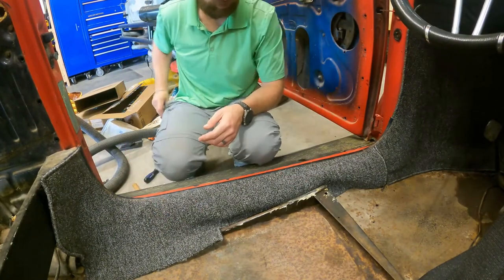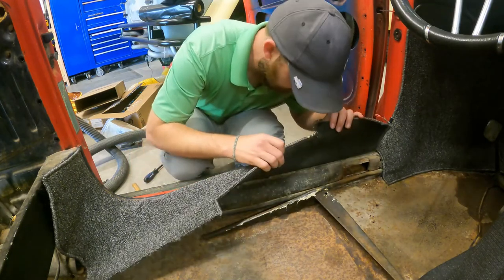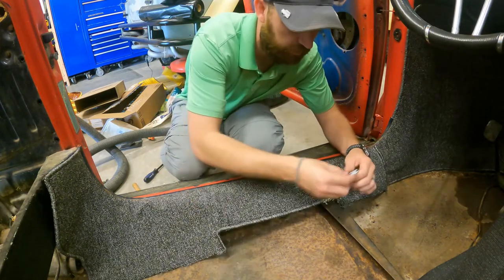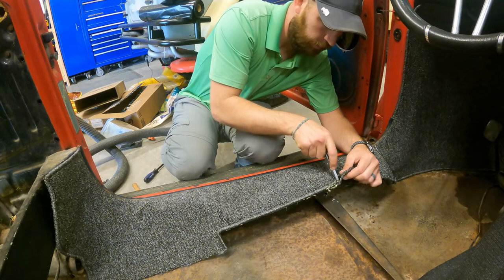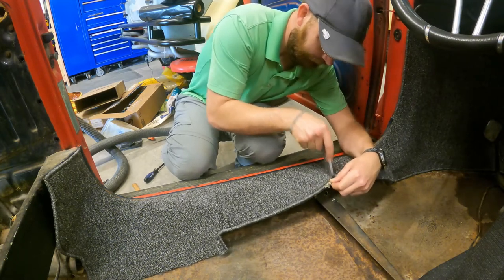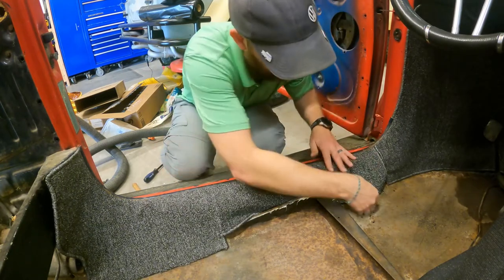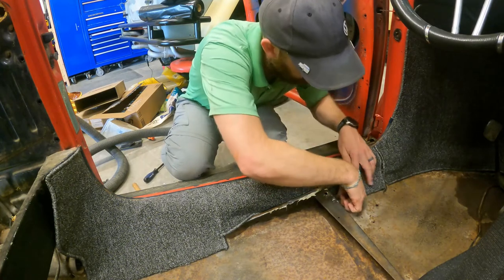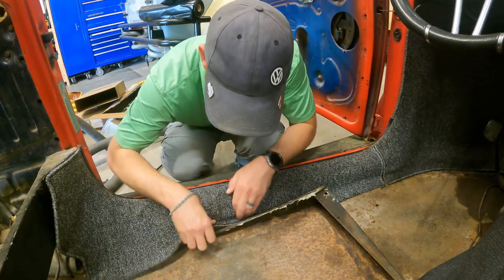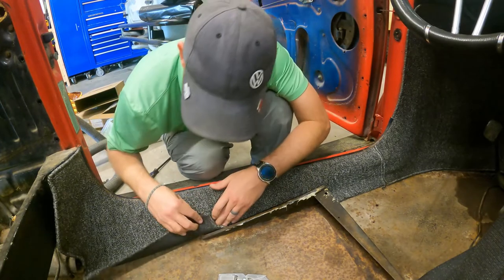It worked out pretty good. And I'm going to do a little bit of trimming right here, because the way this seat is, there's no way it's going to go down, so I'm going to have to cut it just a little bit. Test fit that. It's going to go in there like that. Cool. I'm glad I test fit that, because that would have been ugly if I didn't.